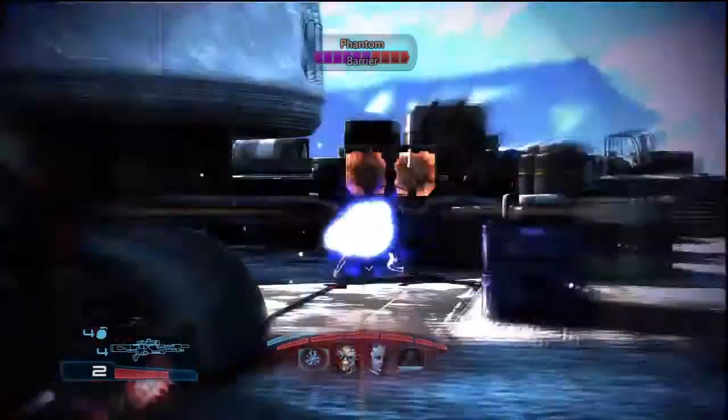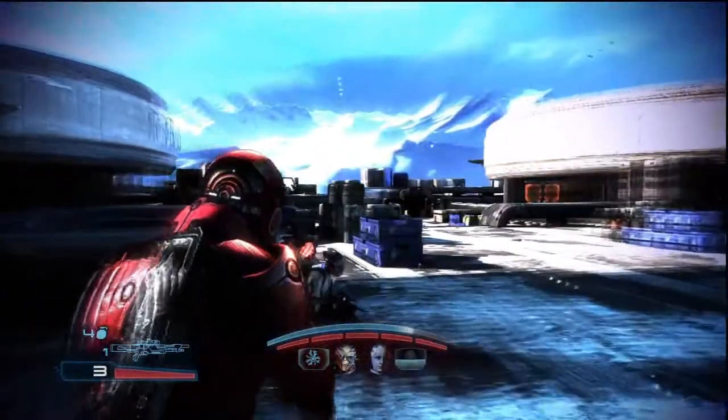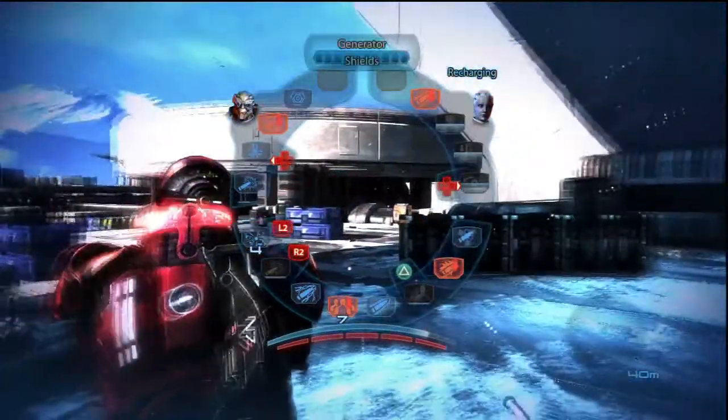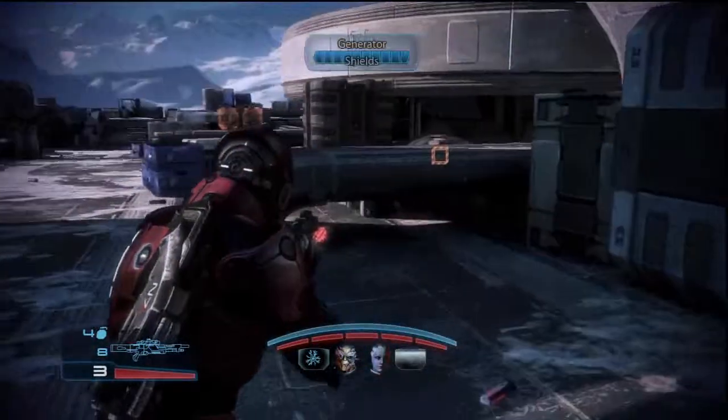Again, Phantoms with Liara, you want to hit them with a stasis as soon as possible, following it up with straight up fire or warp ammo or a warp ability to detonate the stasis.